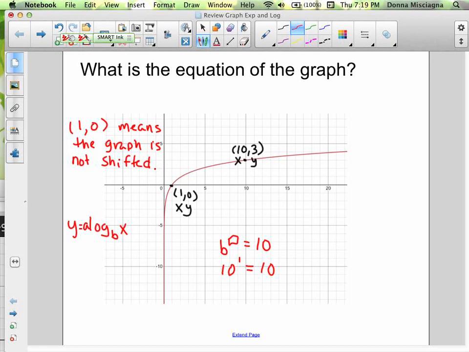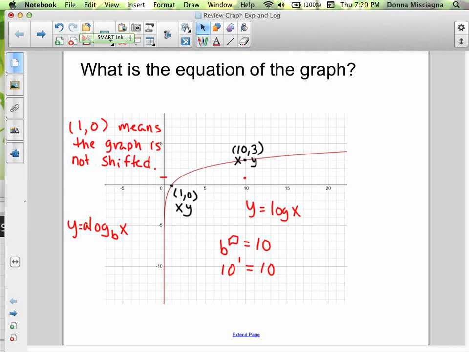Right? So if this were y equals log, and we don't usually write the 10, we just put x. If that was y equals log of x, it would go through, it's kind of hard to see these divisions here. They're there, you can see them very, very faintly. You can see graph paper in the background, but it's really hard to see.